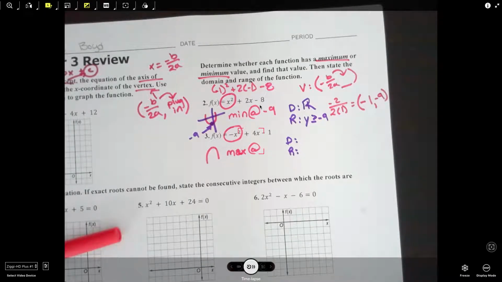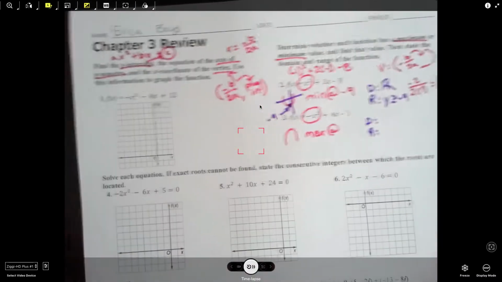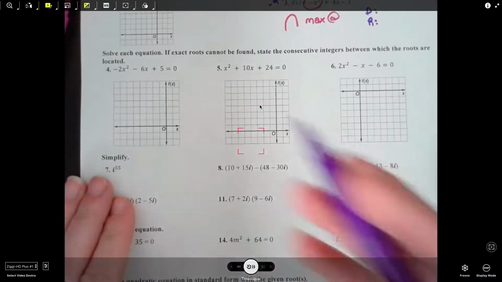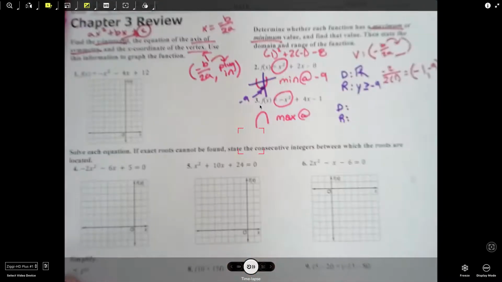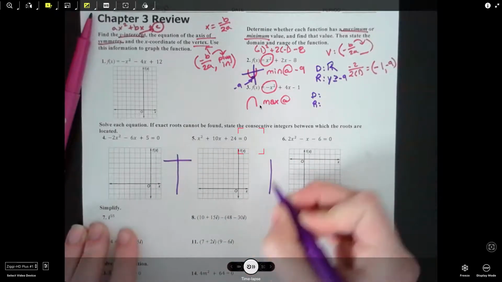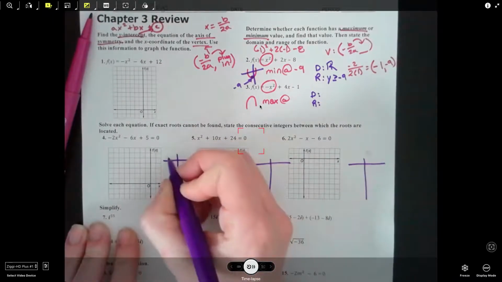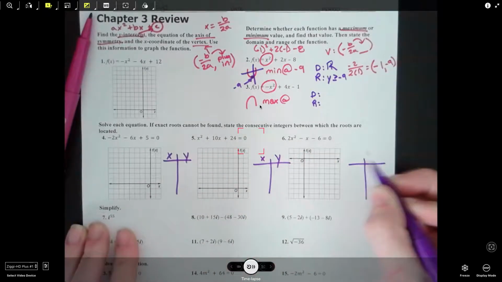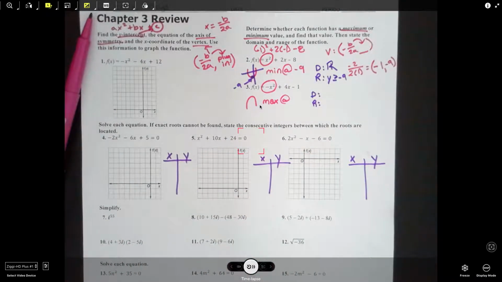Yes? Okay, great. Now, these ones right here, number 4, 5, and 6, you're going to have to make a table. I'm going to keep talking. 4, 5, 6, you're going to make a table: X, Y, X, Y, X, Y. And please look at your graph of what you're plugging in before you plug in numbers. I don't want to plug in like negative 4 because it's completely off my graph. So let's plug in some nice numbers here. What numbers do you think would be nice to plug in?